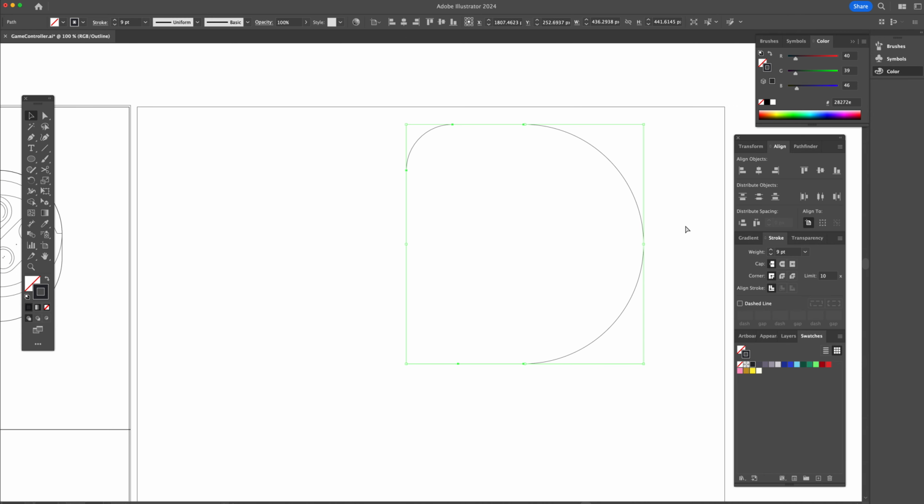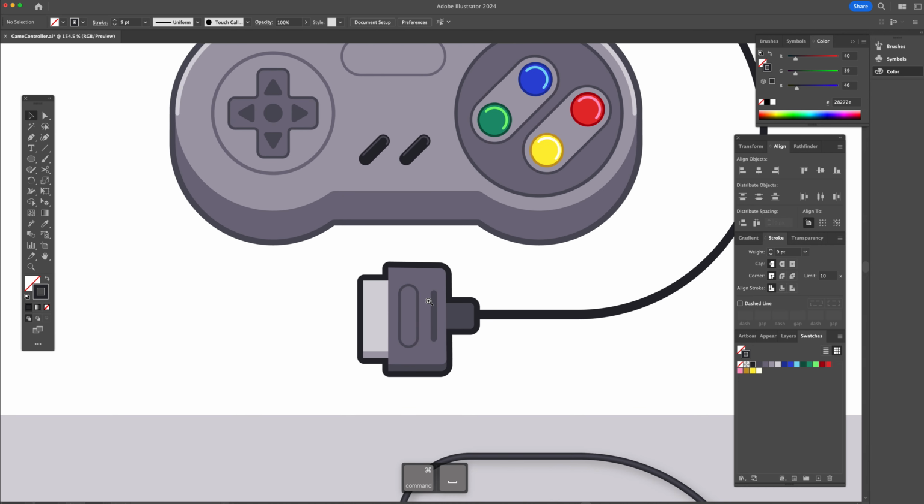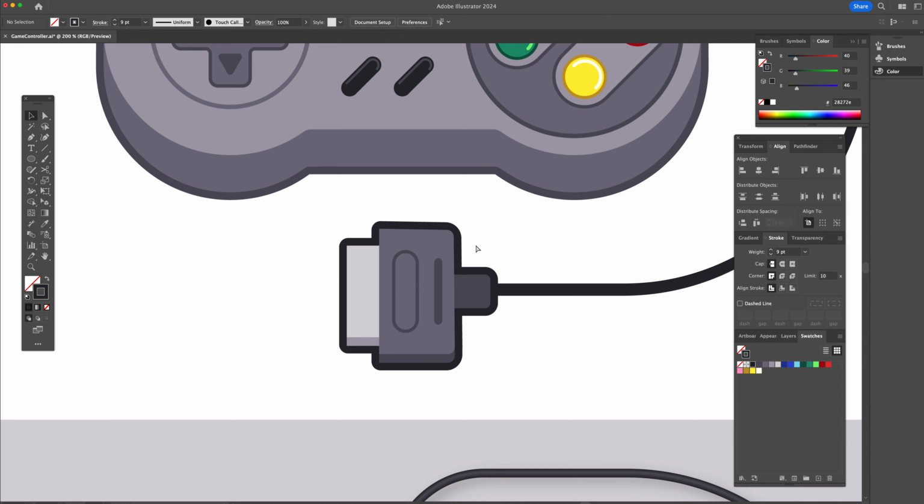All right, so that's a look at the object we're creating. It's kind of hard to see right on top of the template. And next we're going to create the area that plugs into the system. All right, so we're going to need just a bunch of rectangles. Our first rectangle is going to be that lightest gray. Oops, except it's not going to be stroke, it's going to be fill.